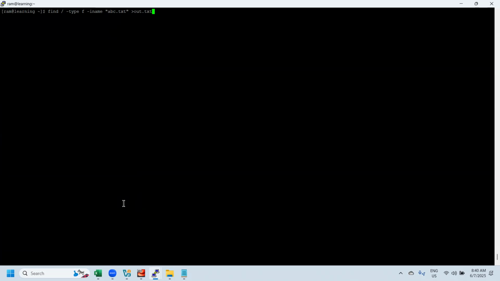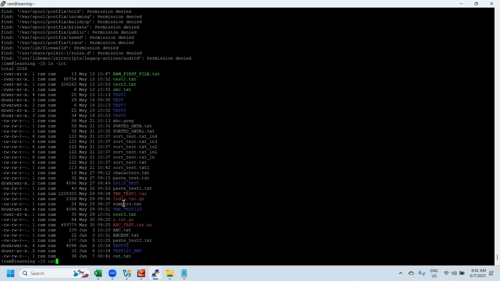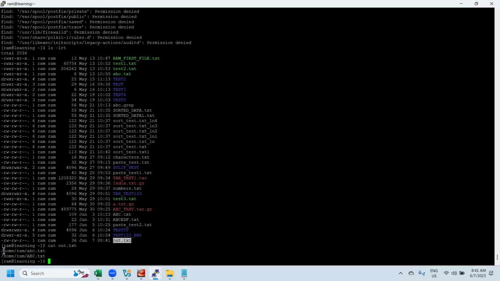Greater than creates a new file; if the file is already available, it overwrites the data. Now the standard error will display on the screen, but the standard output will be saved into the out.txt file. You can say that these are the locations where the file is located.